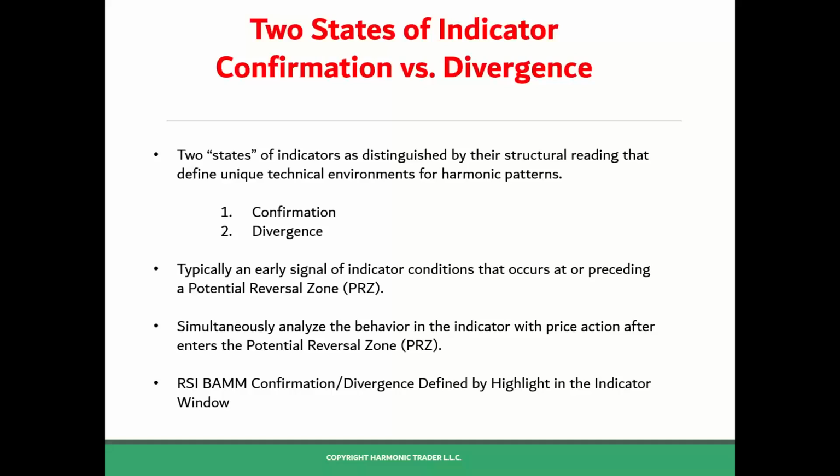In that same way, we're looking at 2 tests in relative strength for our biggest confirmation signals, and that's either confirmation or divergence. Again, this is an early signal, so don't be surprised to see this thing complete, give us the confirmation in advance, and then we have the larger move develop later. But we're looking to simultaneously analyze that, see that in the potential reversal zone. That's the other thing. Has to link up with the pattern. All this stuff has to link up with the pattern zones.